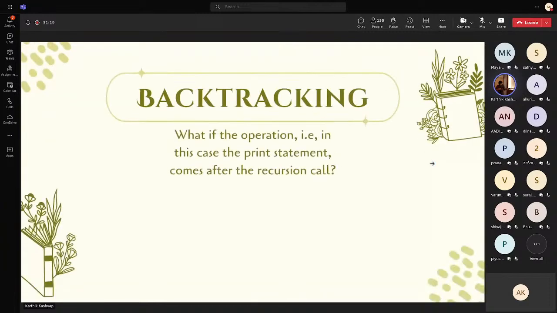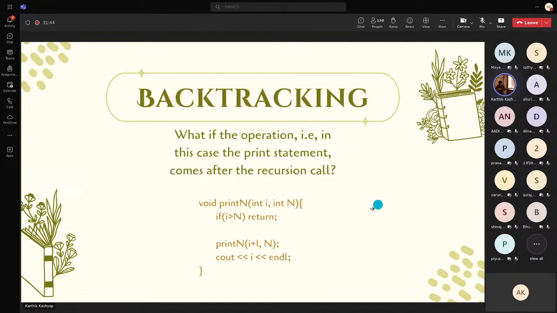So moving on, backtracking. So now suppose, we have seen how a recursion looks: we have the base condition first, and then we have a few operations, and after that the last thing that occurs in the function is when we call the function itself. That is, the recursive call is the last thing that happens in the function. What if it's not the last thing? What if there are a few operations after the recursive call?